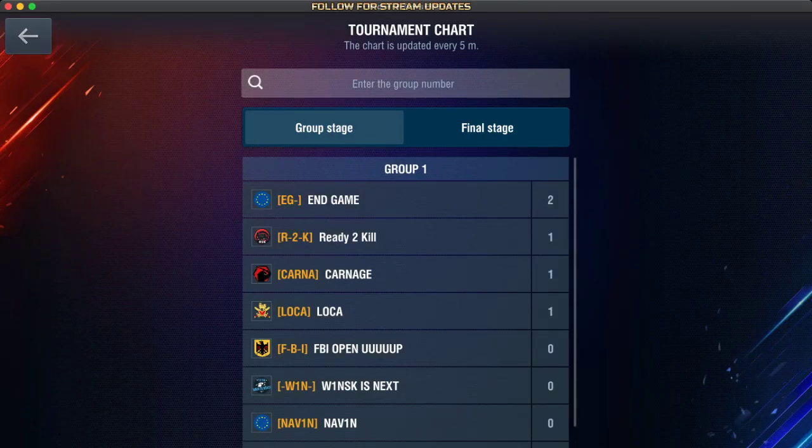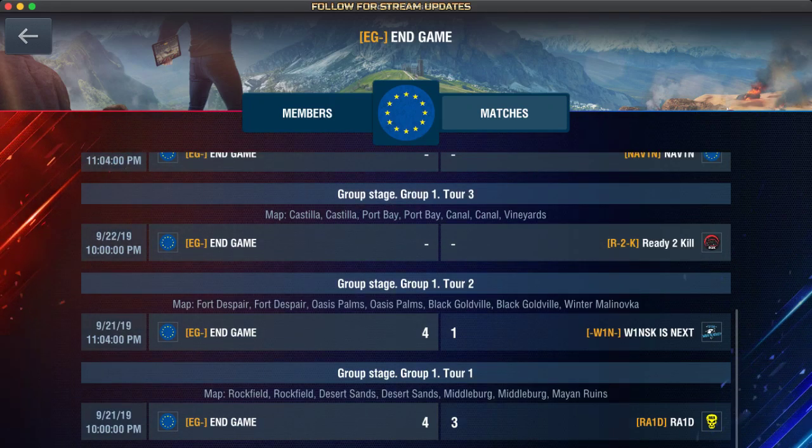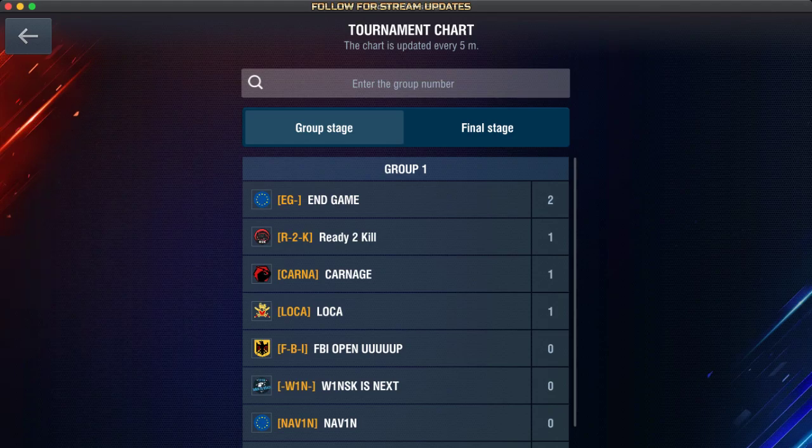Yep, Endgame. Their match is finished. So Endgame beat Win 4-1. They beat Raid in the first tour 4-3. So Endgame are looking on top of their game at the moment, really pushing hard to get that invite.